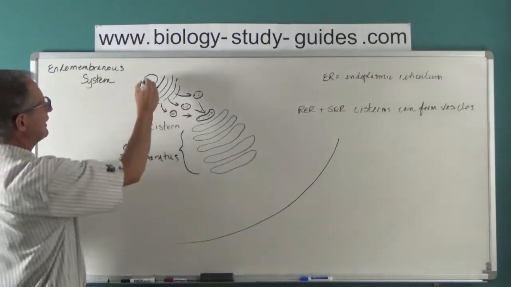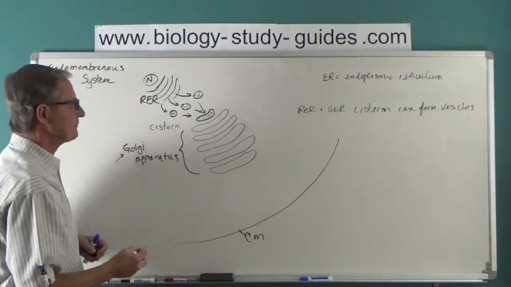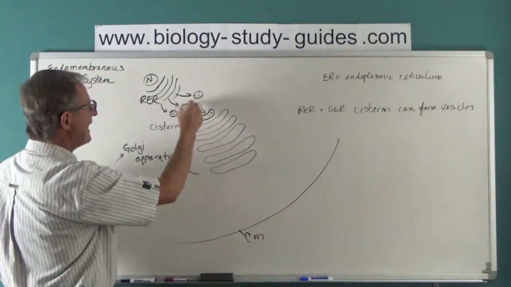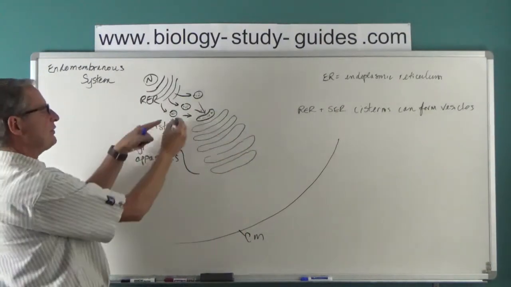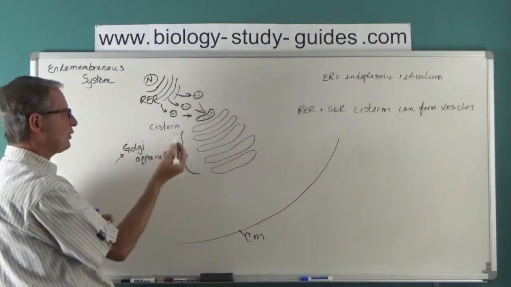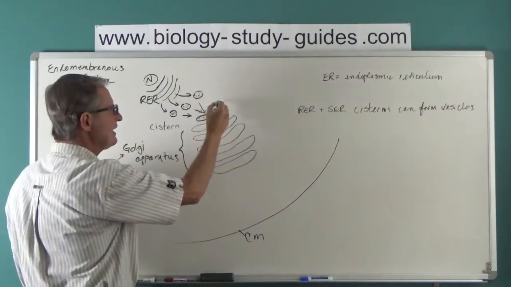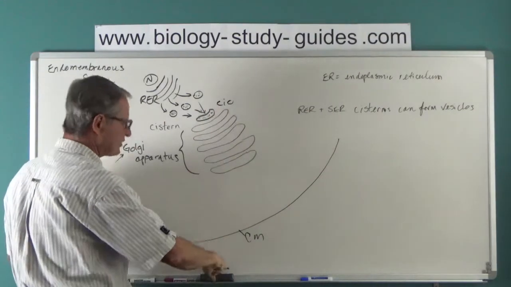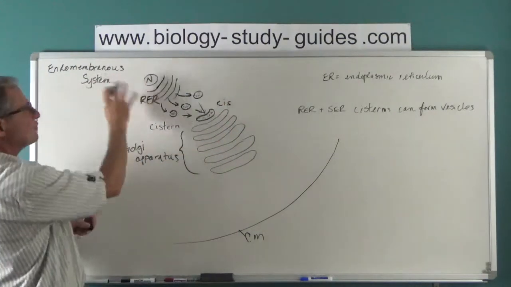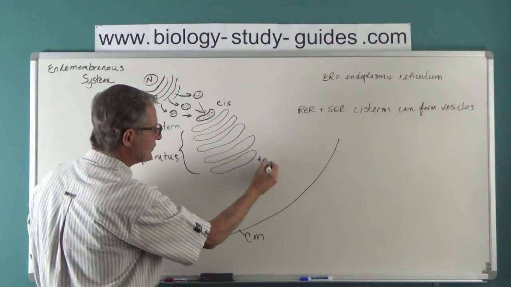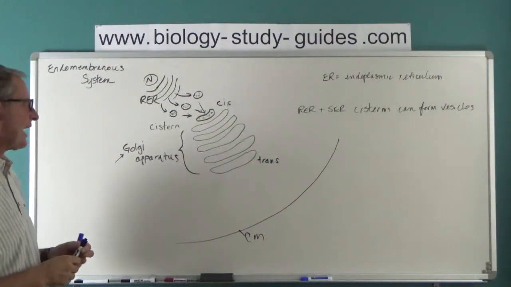And the Golgi apparatus lies between the nucleus and the cell membrane. So we have a Golgi apparatus. We have the side which the RER vesicles come to. If it was a smooth endoplasmic reticulum, you'd have vesicles with fatty acids in them instead of proteins. So the nature of the chemical isn't important in this discussion. This side here is called the cis face, because it's closest to the nucleus. This side here is called the trans face. So we have a cis face and a trans face of the Golgi apparatus.